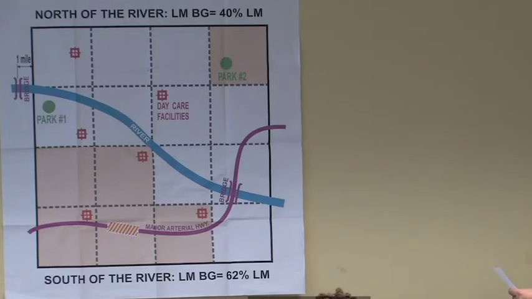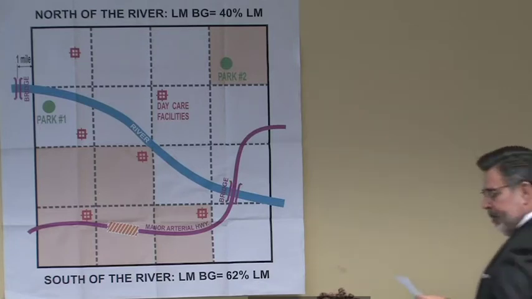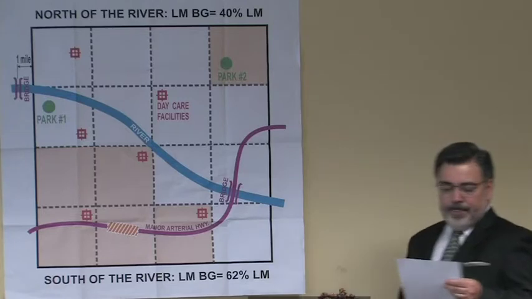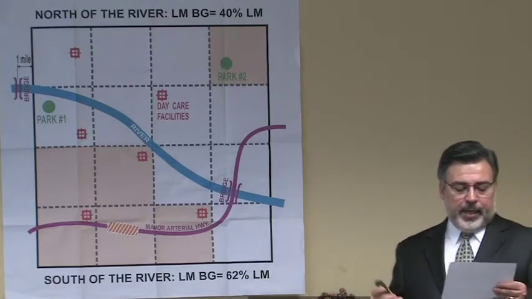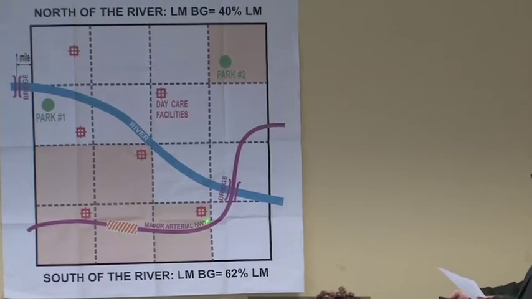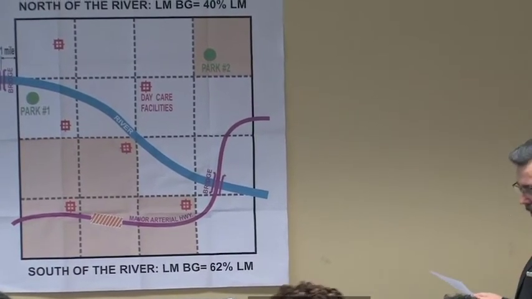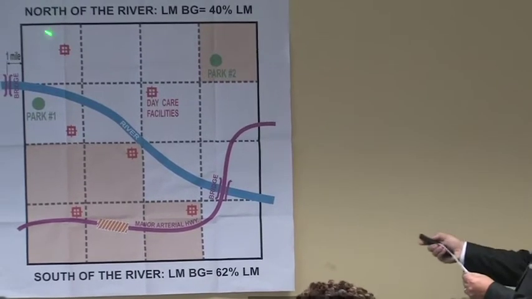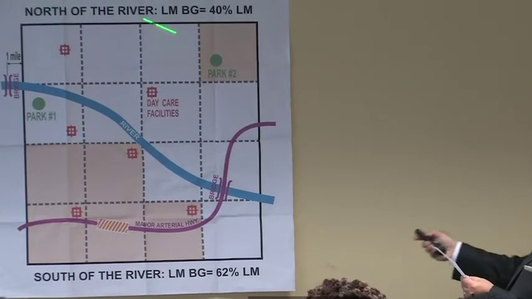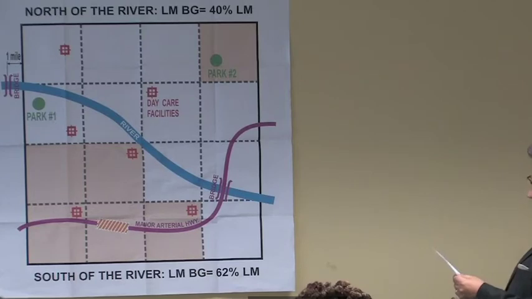So we have the river, and the region's one major arterial highway running through the city. So this is the arterial highway, and it runs way over here, and it runs way over there, okay? One side of the city has access to the other through one bridge located in the city. The other bridges are on either side of the city 1 mile away. So the next bridge is 1 mile away.